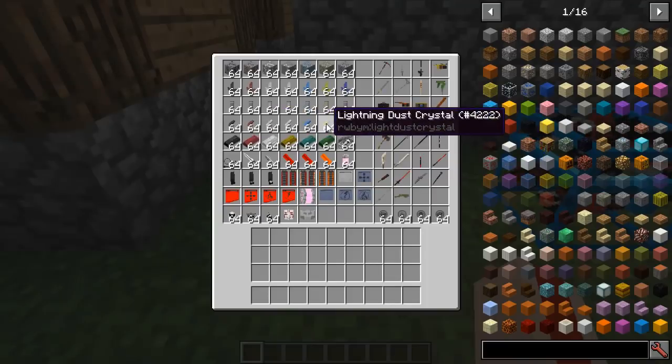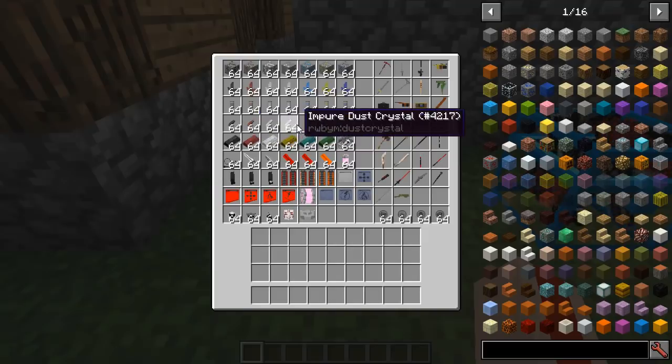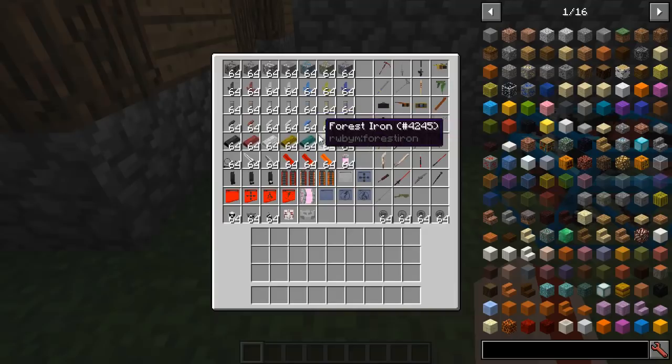These dust bits go into your arms. They give you various effects. Gravity slows you down. Fire gives you strength. Wind makes you quicker. Impure just gives you extra armor. Water heals you. Lightning makes you hit quicker. And ice gives you more health.